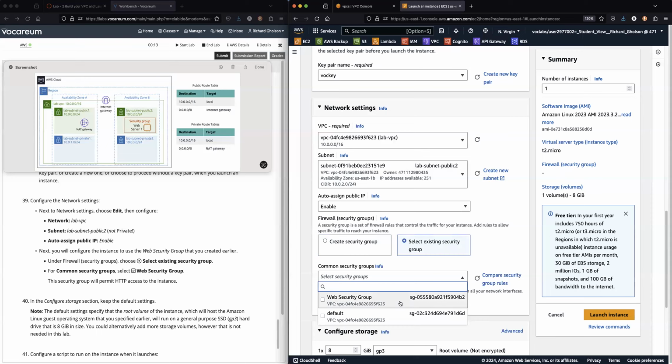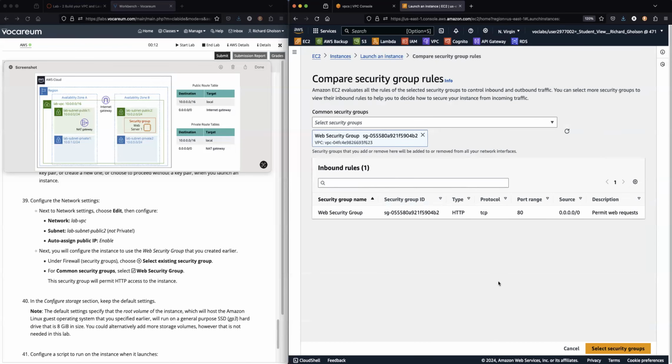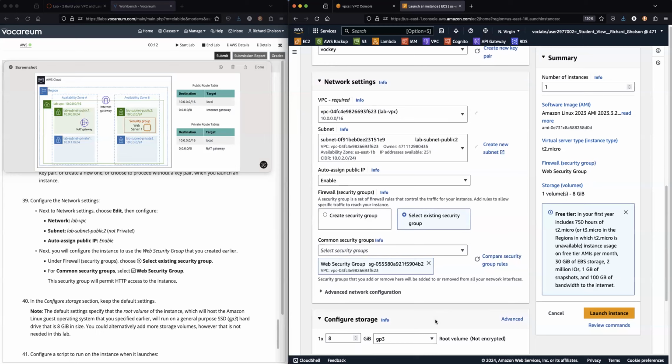There's the web security group. If I click on that, because it doesn't show me the open ports on there, what it's going to allow, I could click on the compare security group rules. And it says, okay, this is what you're getting here. This is what it's allowing. So I'll go ahead and select that security group. Now I know I have the right one. All right.